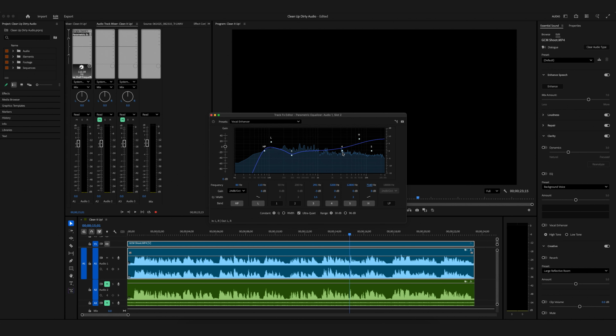Okay, and now I feel like I've lost a bit of that chest resonance, kind of in this mid-range here. So I'm just going to move this around until I find a spot that sounds more natural to what I'm used to hearing. Again, this isn't going to be perfect because I'm intentionally using a mic that was positioned really far from me so that you can hear what it sounds like to have poor quality audio. So let's just move this around and see if we can find something that starts to sound a little more natural.